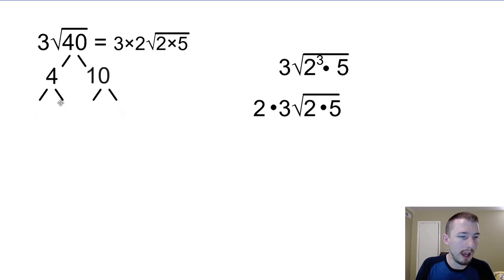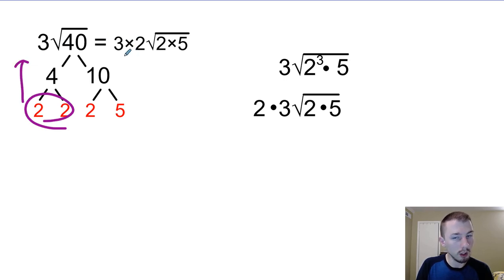That's going to be 10. That's 2 and 2, 2 and 5. All right, so I've got 3 of these, but I can only take one matching pair. So that's going to join the 3 that's already out there. And when I do that, these are going to be multiplied back together, which is going to give me 6 radical 10. And the 2 and the 5 that were on the inside, they get multiplied back together as well.